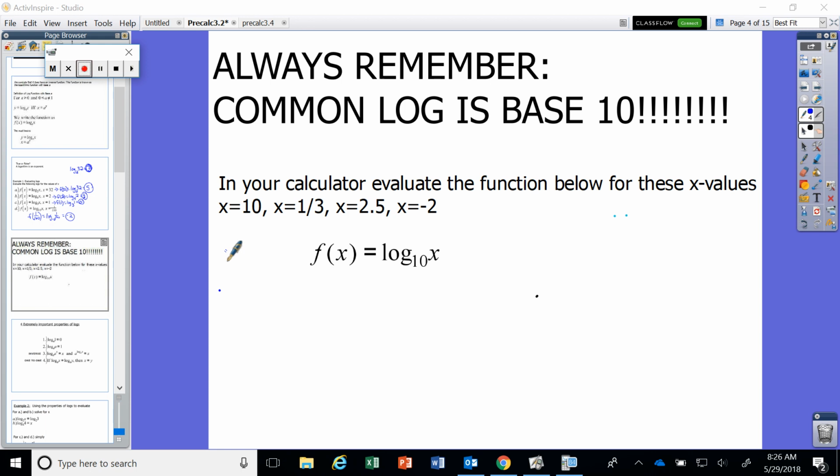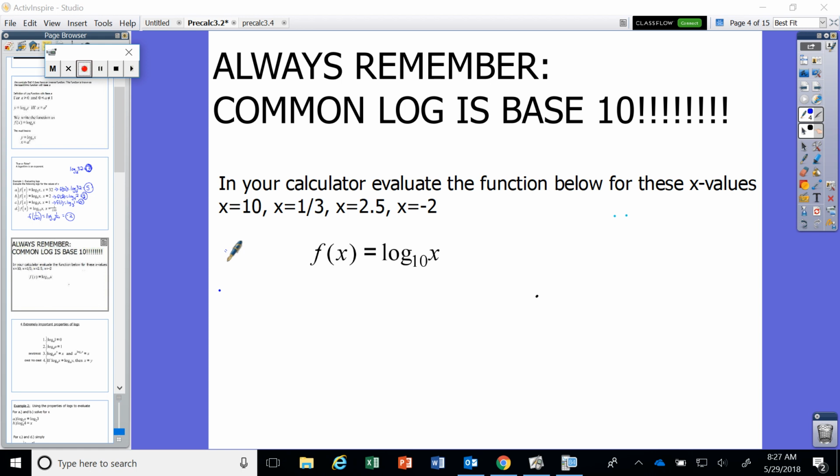Alright, ladies and gentlemen, in this video we're continuing our logarithm talk as we talk about the common log. We're also going to be looking into some key properties. The real goals of this video are to refresh what we know about common logs, but then also use four super important properties as a way to evaluate logarithmic equations. Let's first and foremost look into the common log.